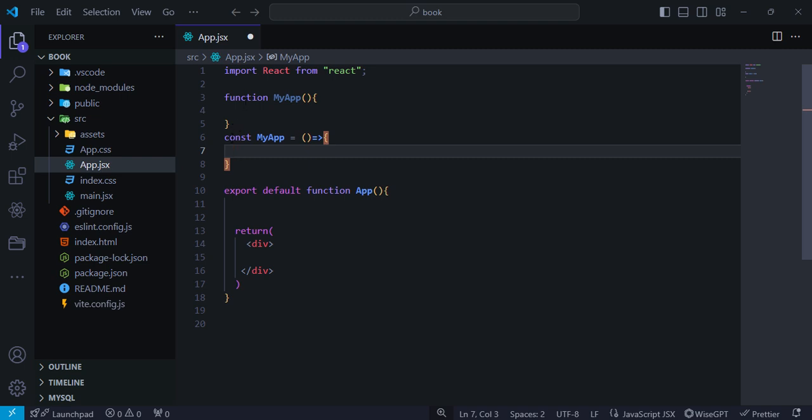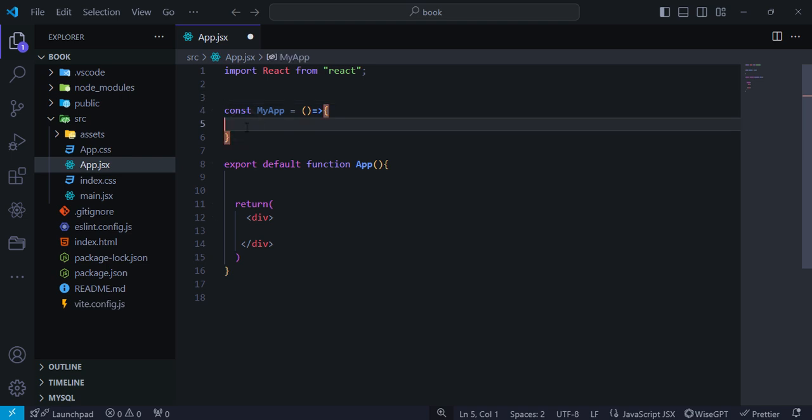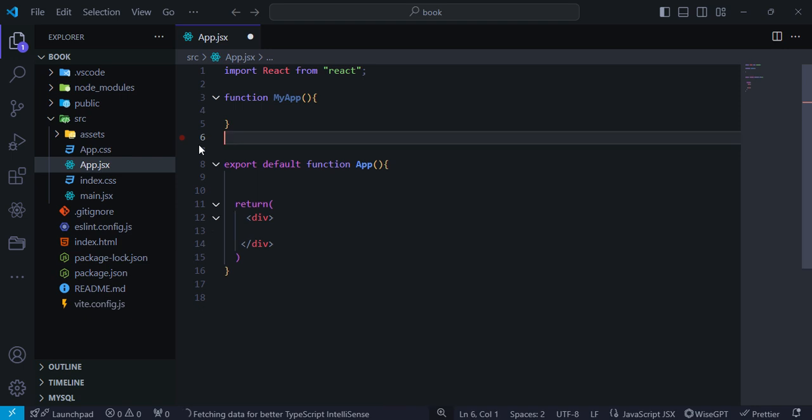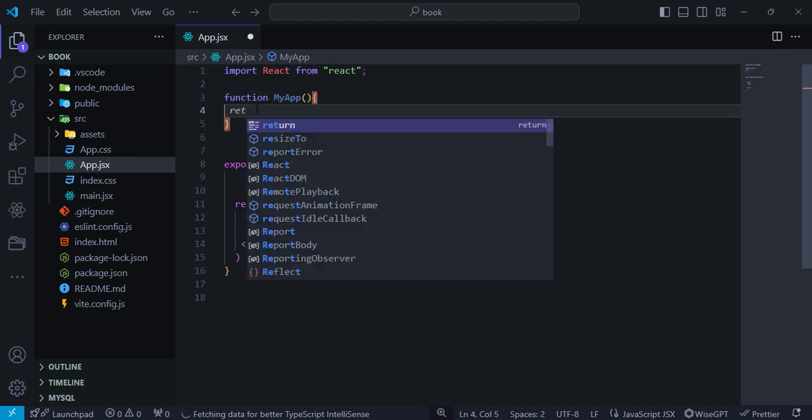So I want to use this function because I like it. I'm used to this kind of syntax and so on. I think it's very simple for you guys, but let me just use the normal one so that I can better understand what we're going to build here. Now I have to return.